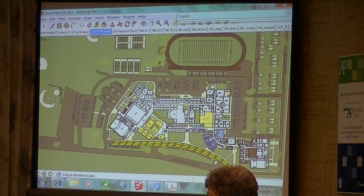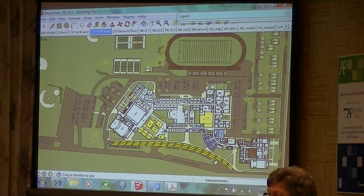Okay, next item. I noticed a lot of our questions tonight were compared to the previous firm. But they gave us a project that was unaffordable, and we didn't want it. So I would not look favorably on putting something in just because they did it. Let's be fair, not every decision made in the last year was bad either. No, I know that. We took the attitude that we had never seen the project before, and when things started to shake out, two or three things just fell in a good spot, and we agreed. We did not do it because it was done already. Okay. Thank you. You're welcome.